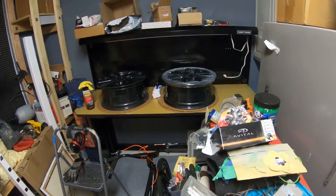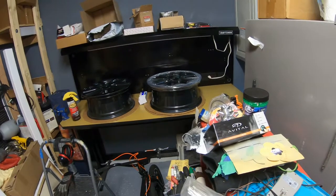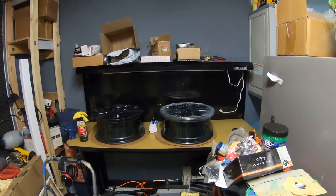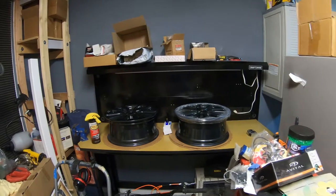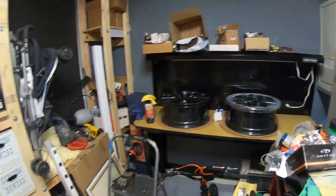It's a winter set of wheels. They're used Nissan Pathfinder wheels, so I don't necessarily care about them. I mean, I want them to look nice — it's my wife's car. But she doesn't really care, or she says she doesn't care. And they're only going to be on for winter, which admittedly winter is like five months.